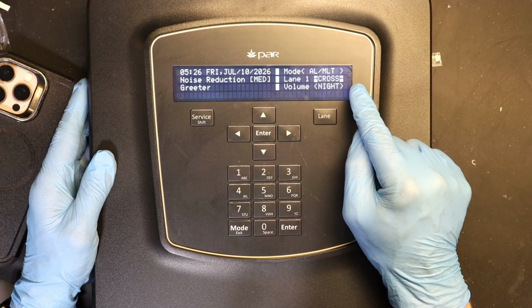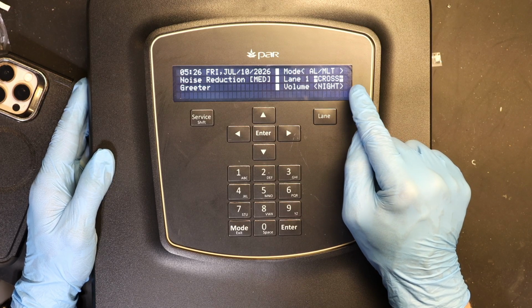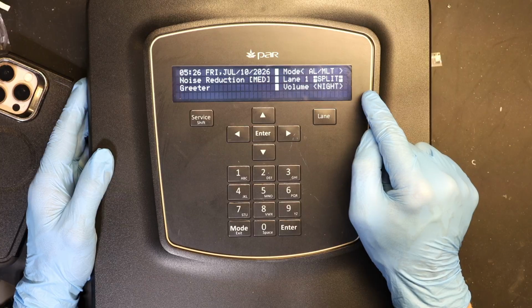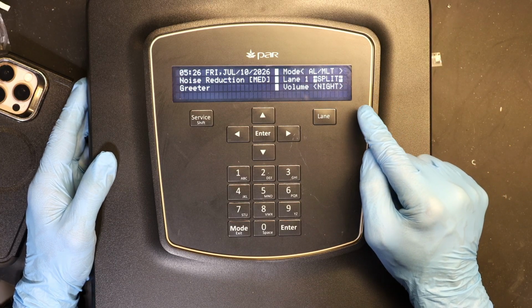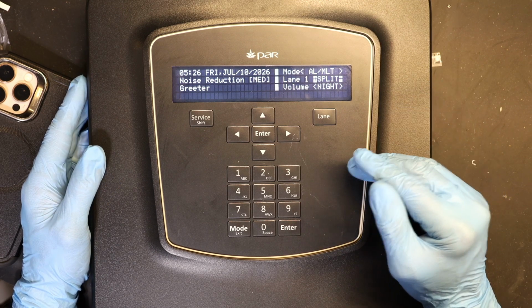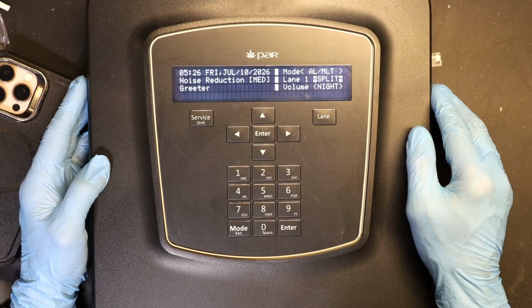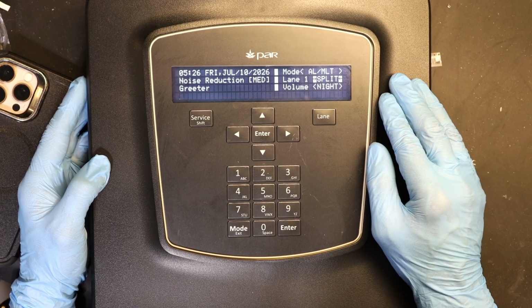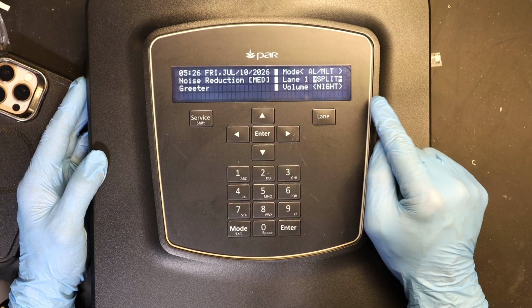It is not two separate order takers. So if you have it split, each headset is independent of each other, as if they're two separate lanes, two separate restaurants. But cross is the same person speaking to both lanes.